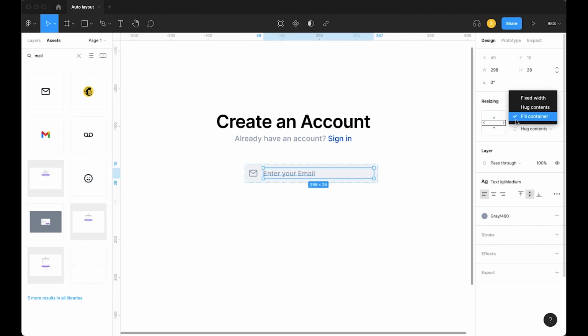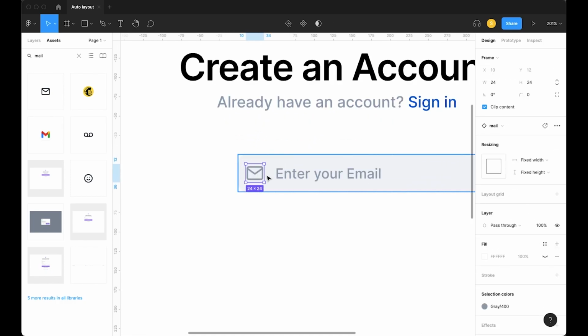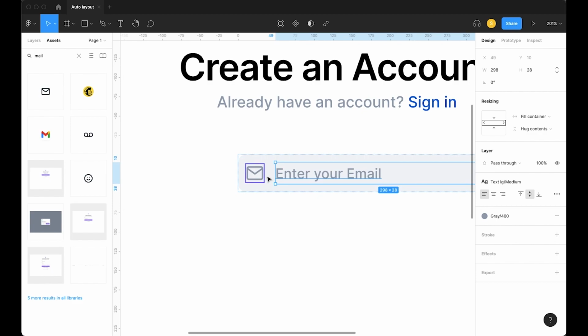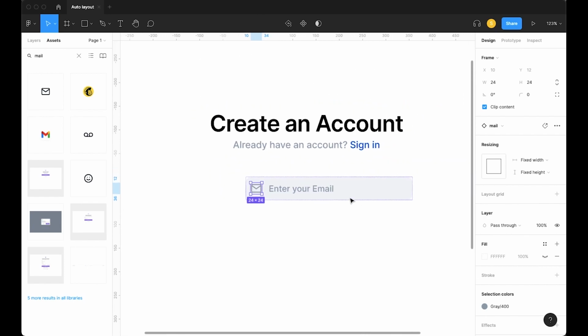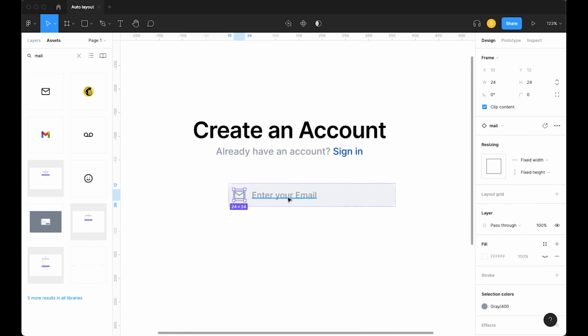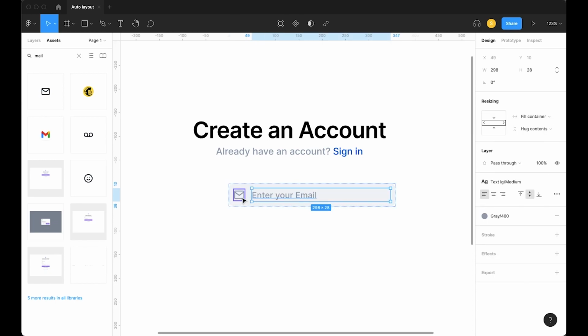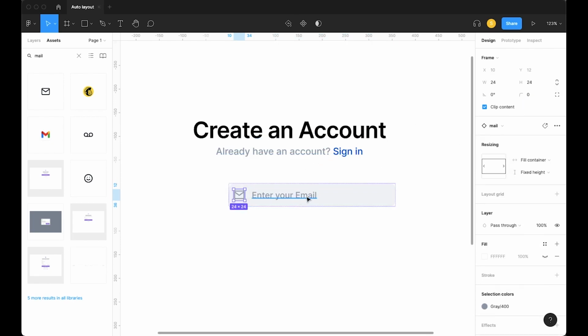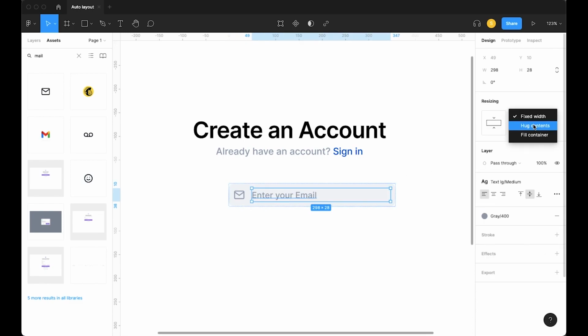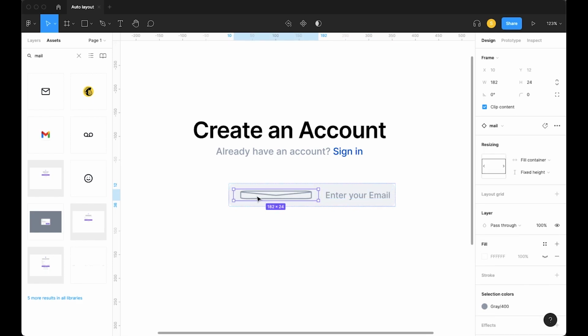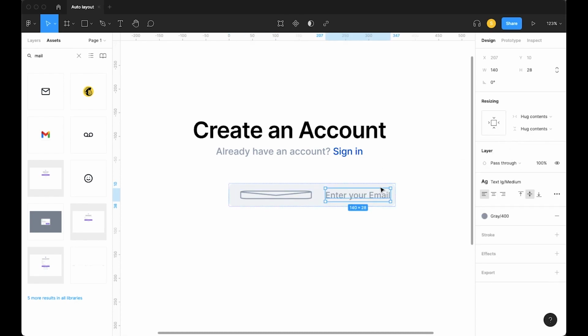Fill container means basically, you see, this space is occupied by this element, and this space is occupied by this element, and the space between them is the 15 pixel spacing between the two elements, right? So basically, fill container will take the extra spacing that is remaining in the parent element, right? If I give this one a fixed width, and if I give this one as a fill container, and maybe this one as a content, you can see it takes the remaining space of the parent element, right? That is what fill container works like. That's how fill container usually works.